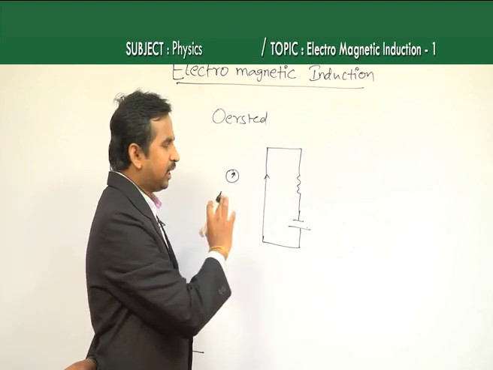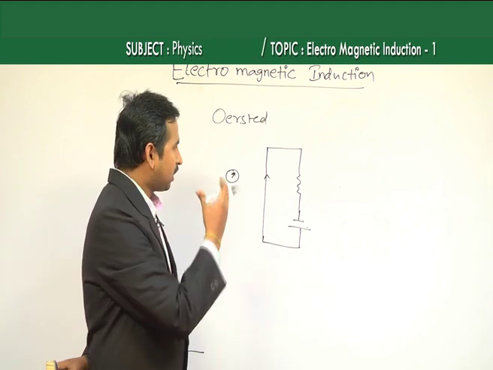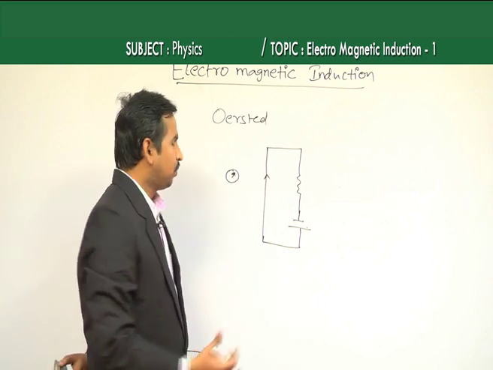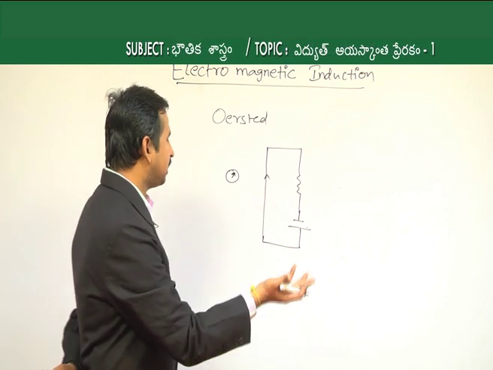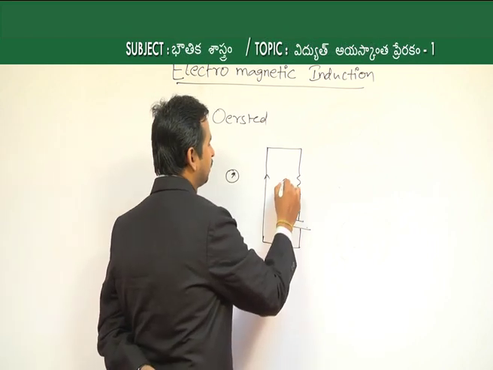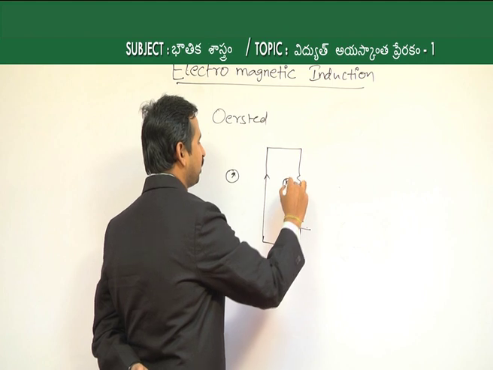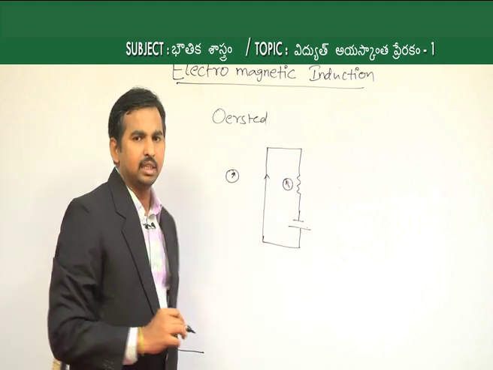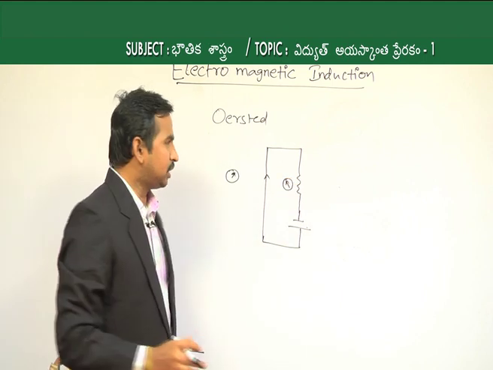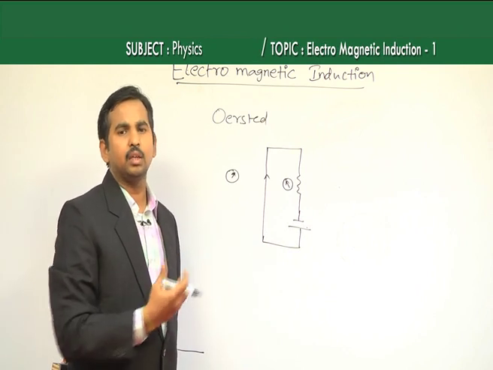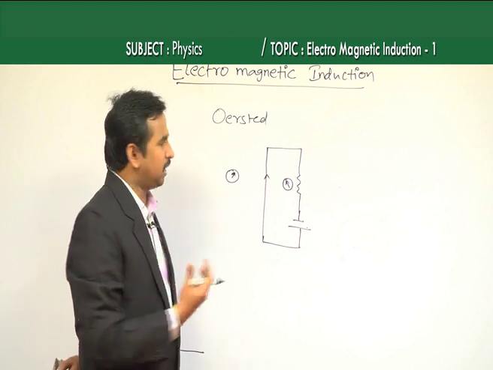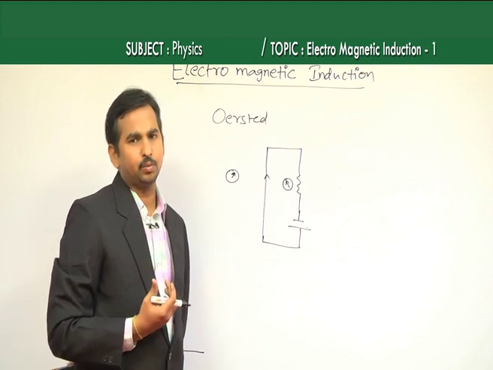But here, without taking any magnet, only the current carrying wire, he observed it is showing the deflection. Once you change the direction of the magnetic compass to the other side, again it shows the deflection towards this current. So from this we can conclude that when there is a current carrying wire, around that we have a magnetic field.